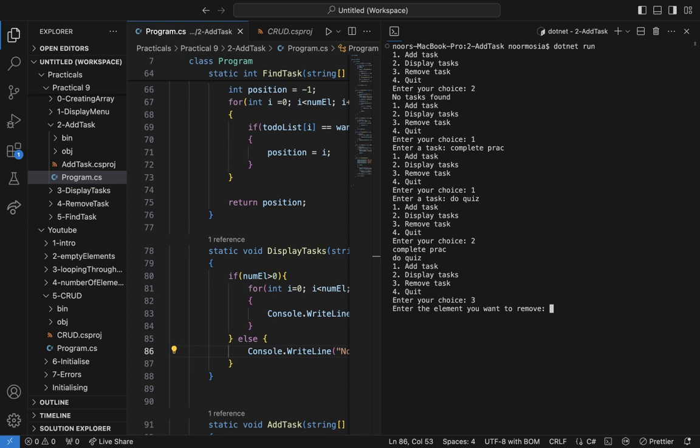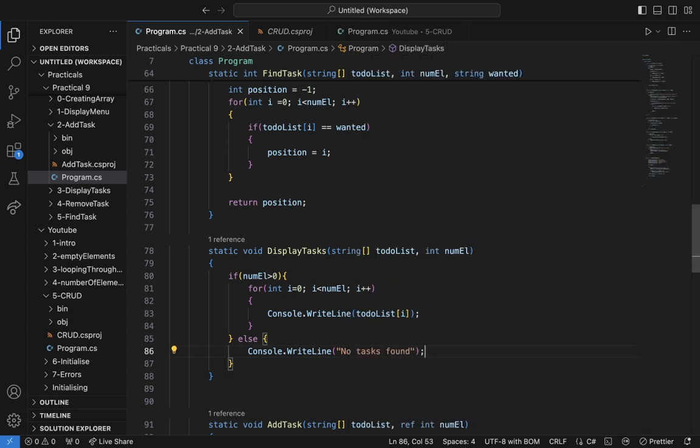What do we want to delete? We have do quiz. We could choose do quiz. Then we do the display. If we display it, we only have complete preg and the do quiz has disappeared. So that is all the code for preg 9.